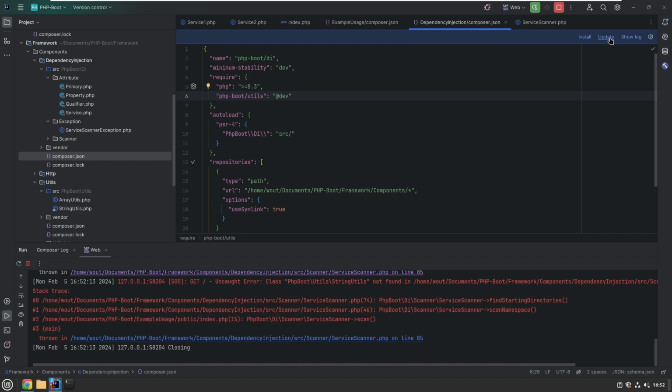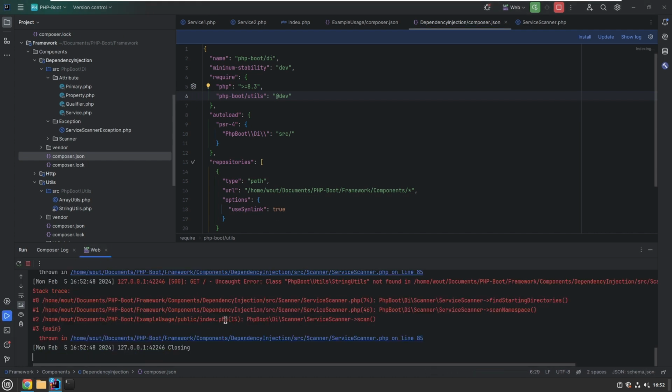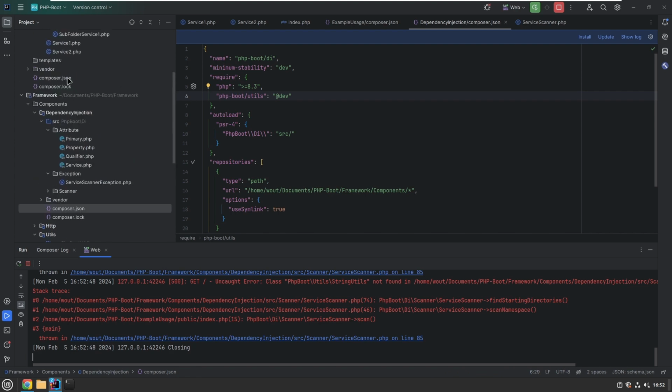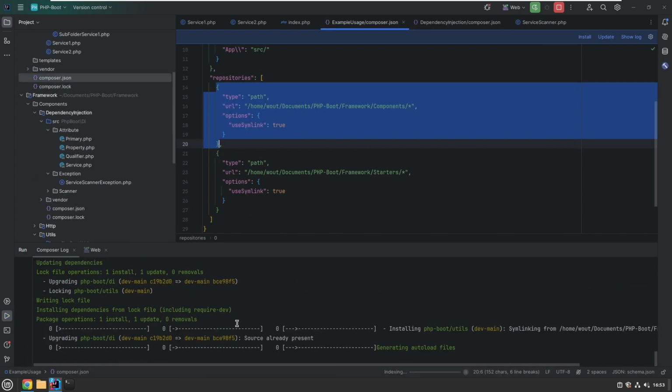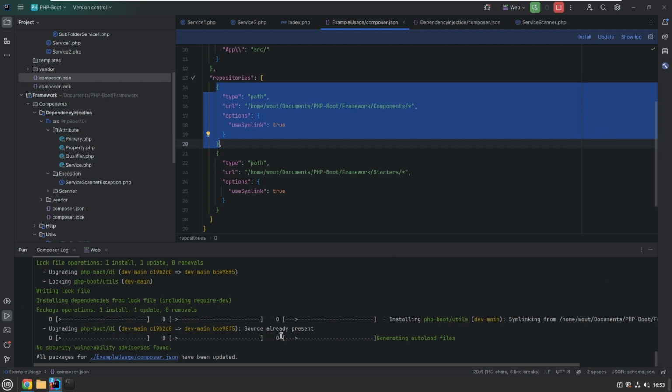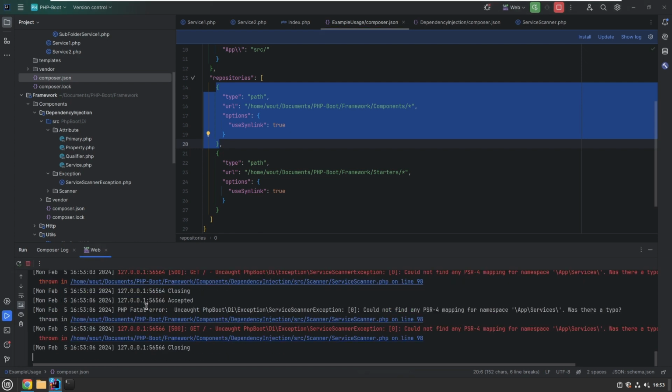So let's update again. Okay, we still have the same issue. What is going on? Okay, our example usage update. Yeah, now we're getting somewhere. This looks already better, but we still have the same issue, but it's another one.